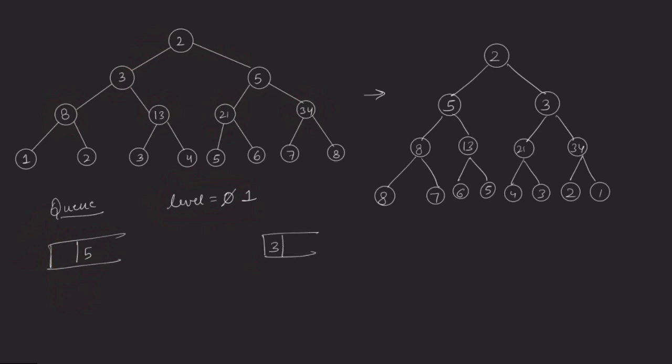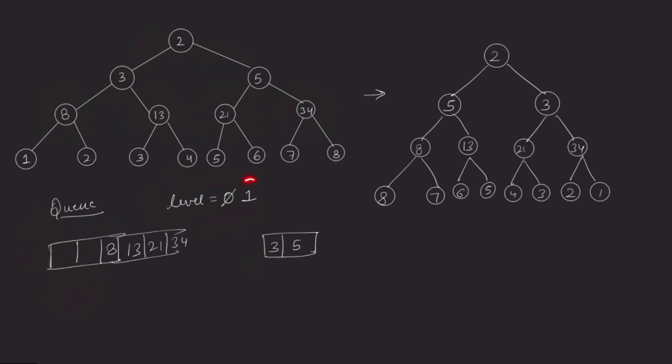And then whatever are the child nodes of 3, that is node 8 and 13, that will be pushed into the queue. So 8 and 13 will come here, right? Then in the next iteration, 5 will come out and it will be stored inside the vector, and the child nodes of 5, that is node 21 and 34, will be pushed inside our queue. So 21 and 34, right? Now we are done with this particular level. We had only 2 nodes initially and 2 iterations are done now, right?